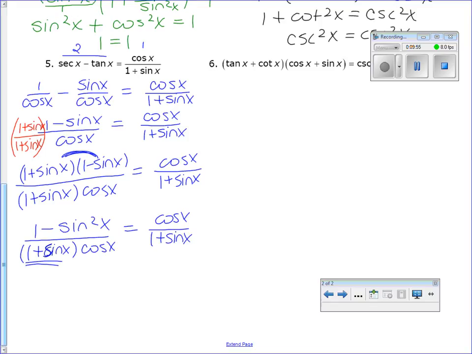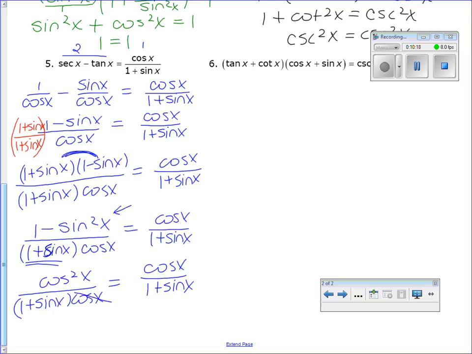All right, I really would like a cosine in the numerator. 1 minus sine squared x is, ta-da, cosine squared x. And I think you can see where this is going to go now. Now that I've made that Pythagorean substitution, I can do some reducing, and I have exactly what I set out to prove, simply by introducing that denominator into the problem. All right, and we are finished with that. Okay, let's look at the final problem.